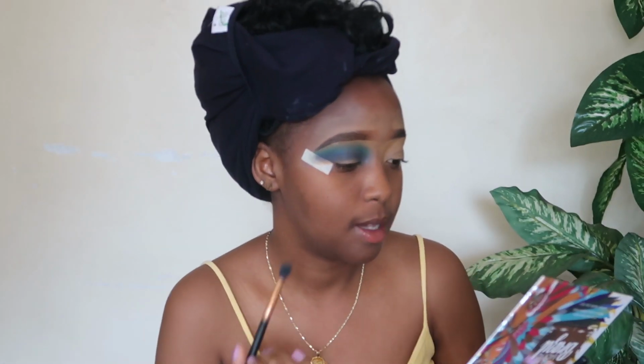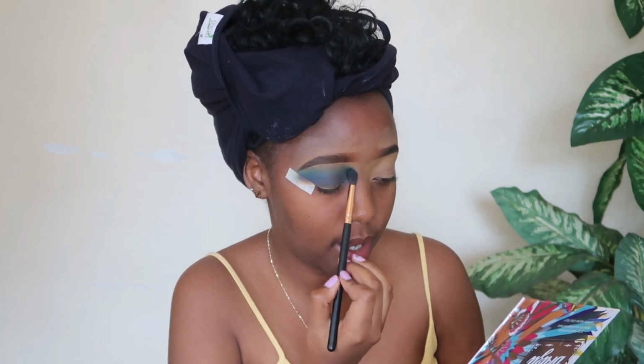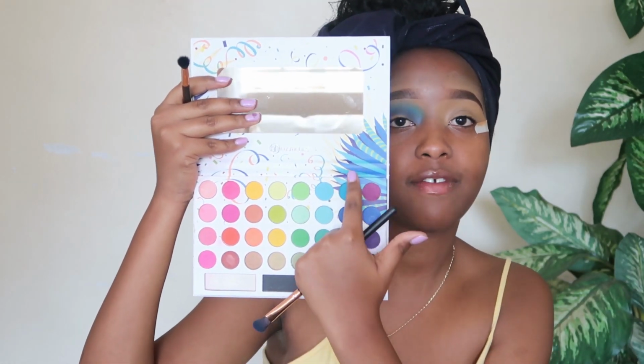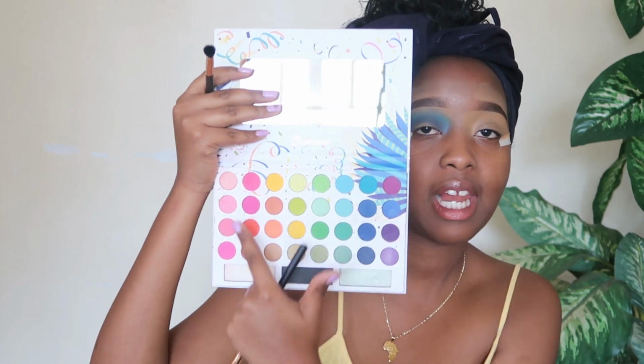Okay, so now that that's blended in, I don't even know if you guys can see it very well, but it's blended in quite well. And that's another thing I like about this palette. The good thing is the way they have arranged the colors: different shades of purples, different shades of blues, pinks, yellows, like that. So it's very easy for you to know what color would blend well with what.